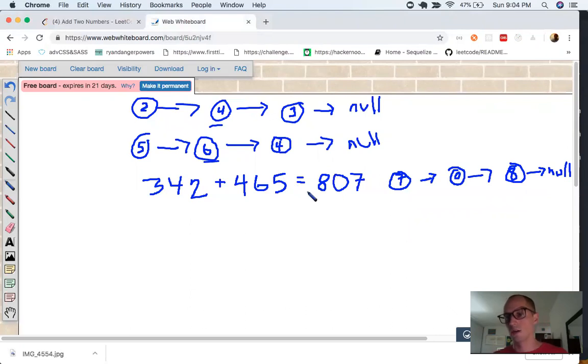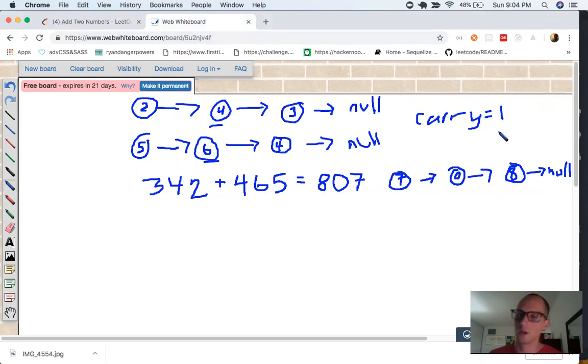So this is one of the important parts of this problem: when we get a number that's 10, all of these numbers have to be single digits, right? So we need to keep track of the carry number, we'll call that, right? So the carry number is either going to be 1 or 0. So if the number is greater than or equal to 10, then carry is going to be equal to 1, right?